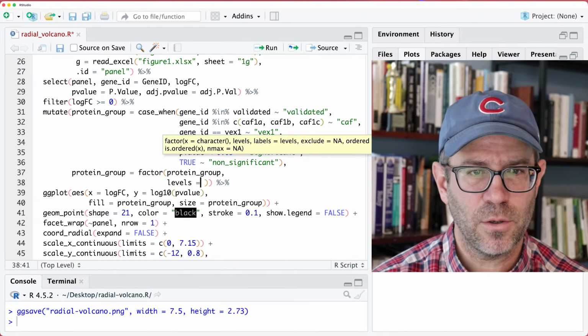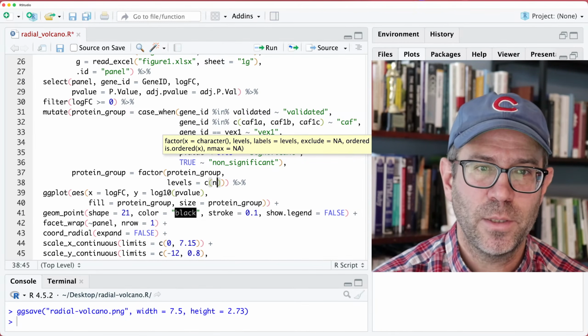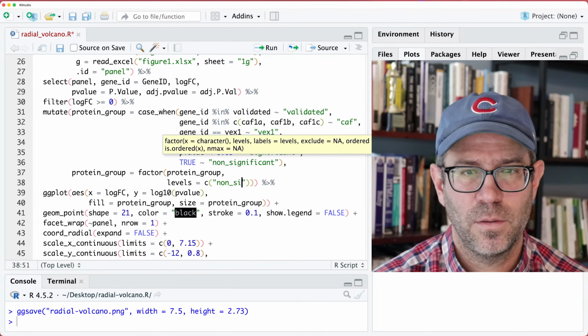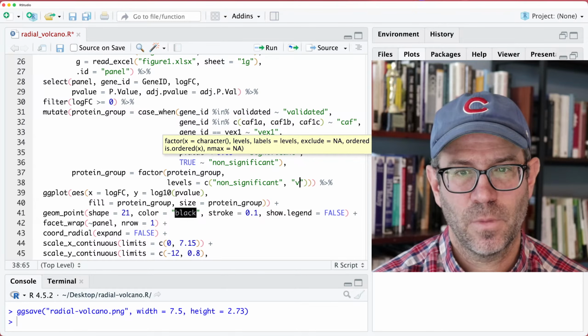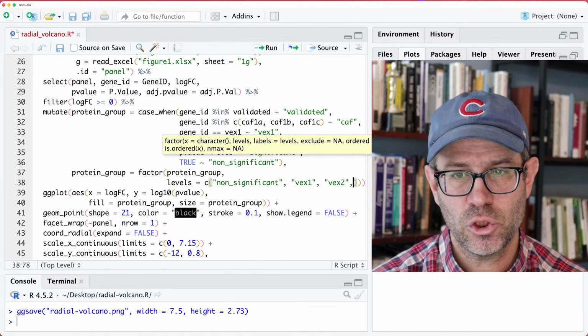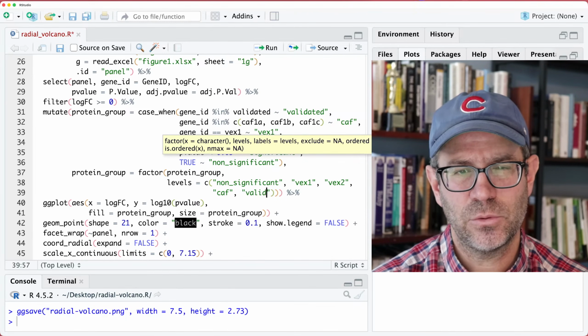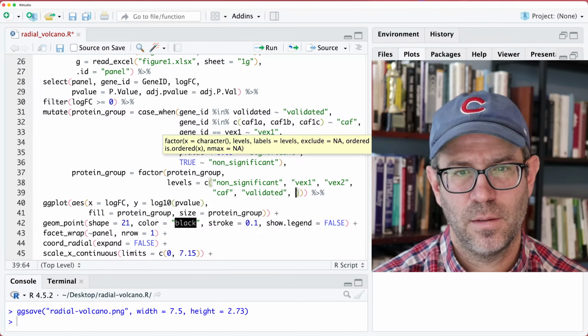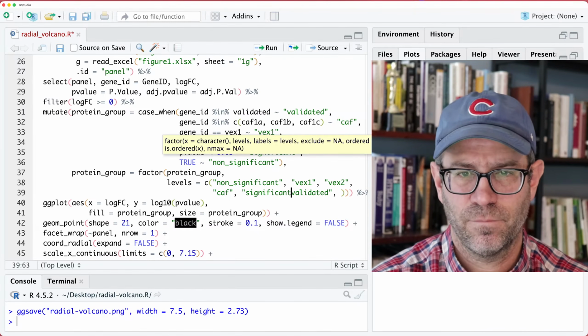And let's bring that over so I have some more room. And so on the bottom, I want to put non-significant. And then above that, let's do vex1, vex2, and the CAF. And then let's do validated, or significant and then validated. We can always change it.